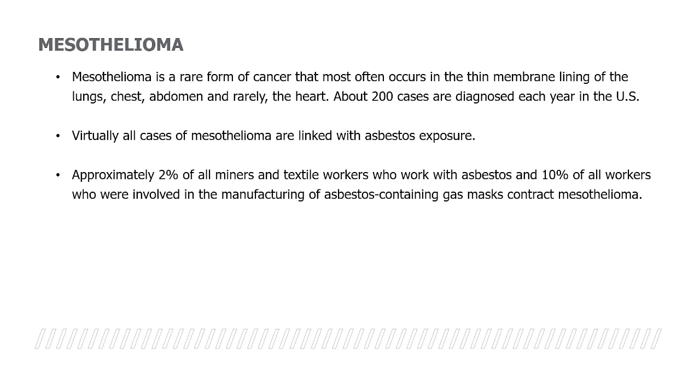So mesothelioma is a rare form of cancer that most often occurs in the thin membrane lining of the lungs, chest, abdomen, and rarely but sometimes the heart. In the U.S., there's only about 200 cases diagnosed each year, and virtually all of those cases of mesothelioma are linked directly with asbestos exposure. Approximately 2% of all miners and textile workers who work with asbestos, and 10% of all workers who are involved in the manufacturing of asbestos-containing gas masks, contract mesothelioma.